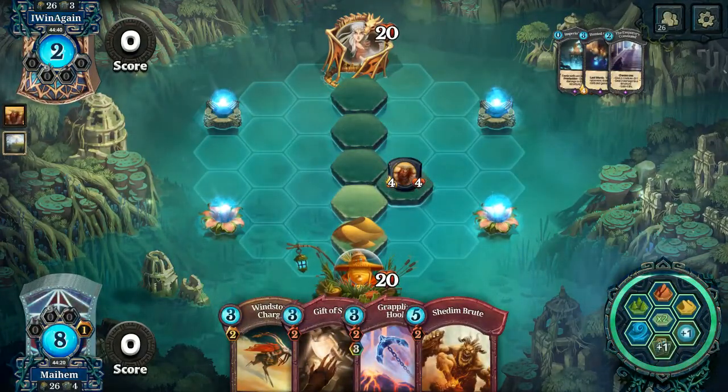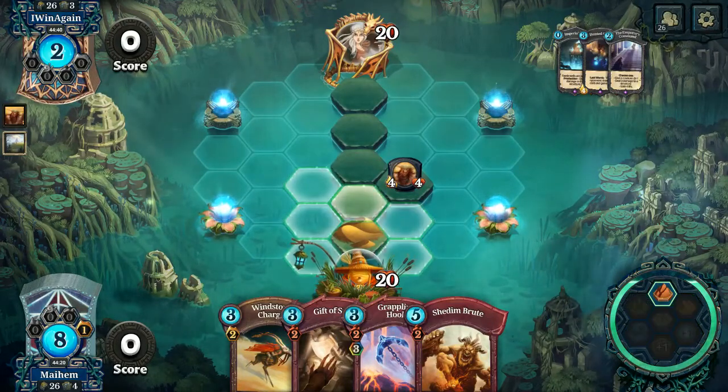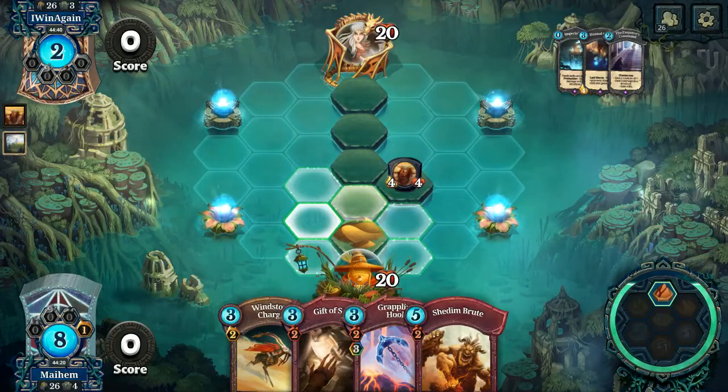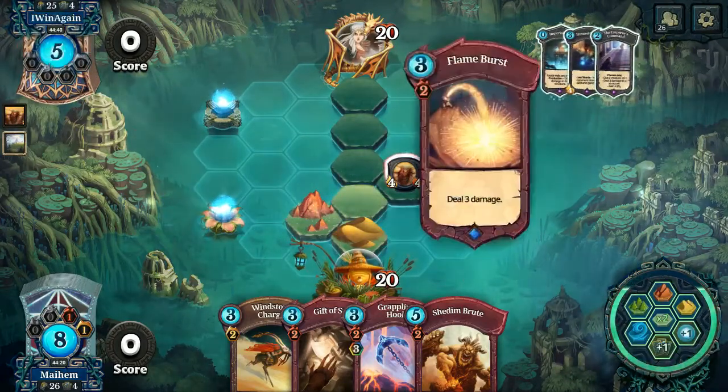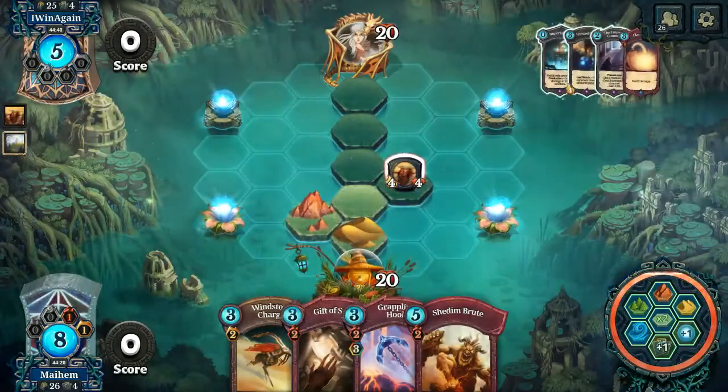And for Mayhem, though, we have what looks to be like a burn deck with Charger Grappling Hook. Now, does this look awesome or what? If you can manage to get your Charger with Grappling Hook and shoot face, you might just be able to chunk someone for like 10 damage.